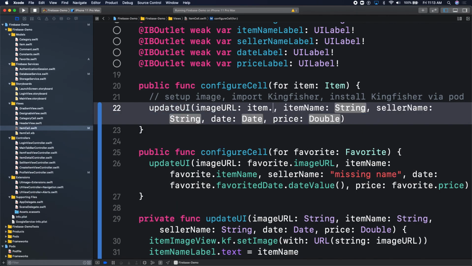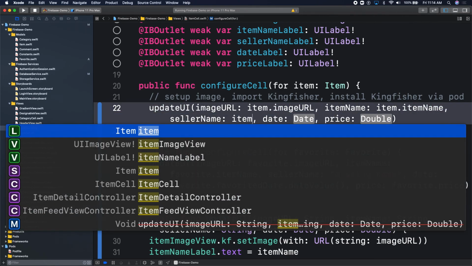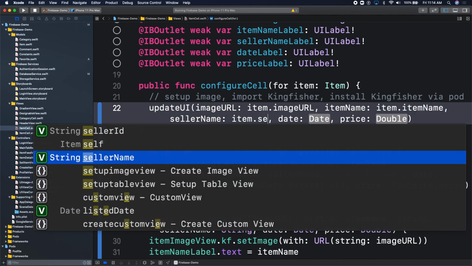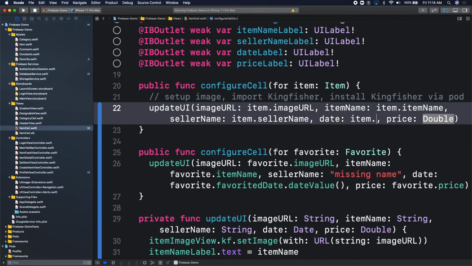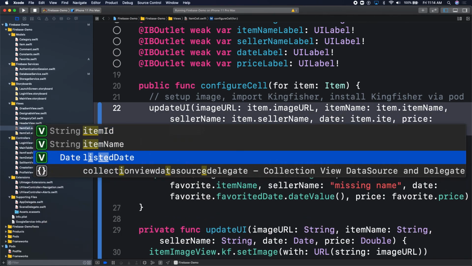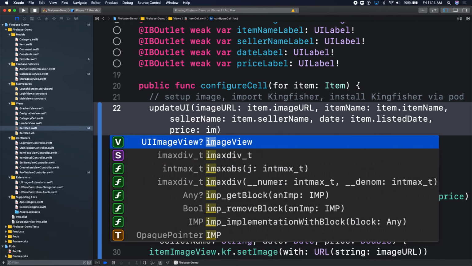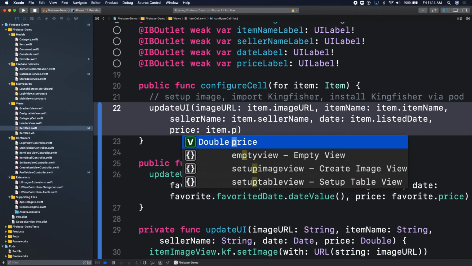Item.image URL, item.item name, item.seller name, item.item date, listed date, and lastly, item.price.